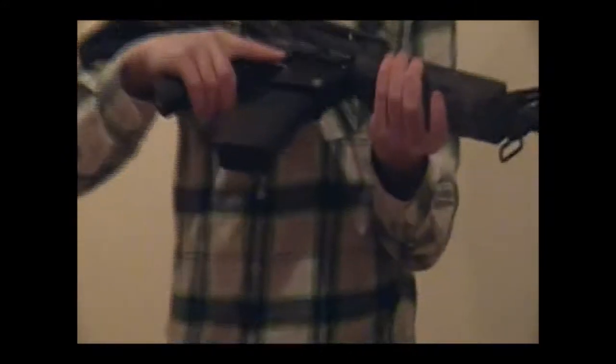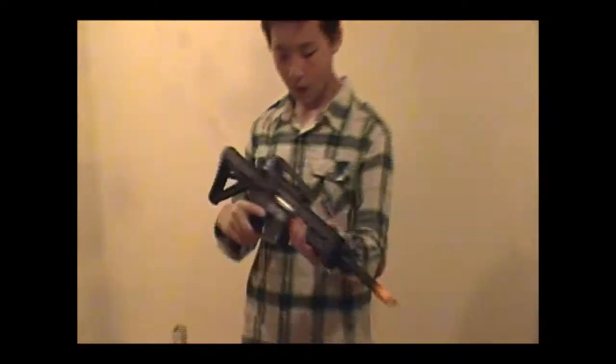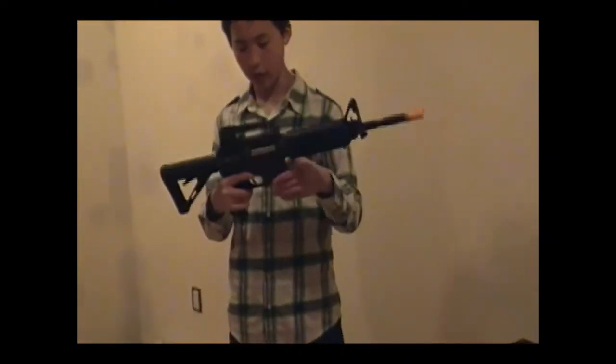One thing to note about this gun is the magwell is kind of tight, so as you can see, mags don't like to fall out. This is the P mag it came with. This is the Mag brand mid cap, same thing. This is a D-Boys 300 round high cap. This one doesn't even come close to falling out. That's just one thing to note about this gun, but it's not that big of a deal.